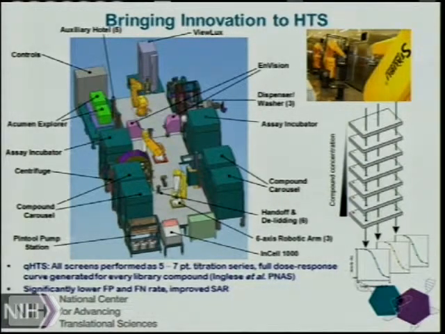So we really tried to improve the process by introducing something that is really intuitively very obvious, which is: why not test every molecule in a dose-response fashion? Traditionally, high-throughput screening is performed at a single concentration of your library, whether it's 10 micromolar or 20 micromolar. Statistical cutoffs are applied to the data that is obtained from the screen, and one picks these hits, so-called hits, based on, say, either greater than 50% activity in whatever assay you have or other criteria.